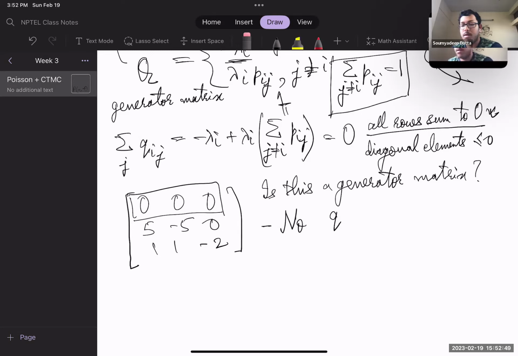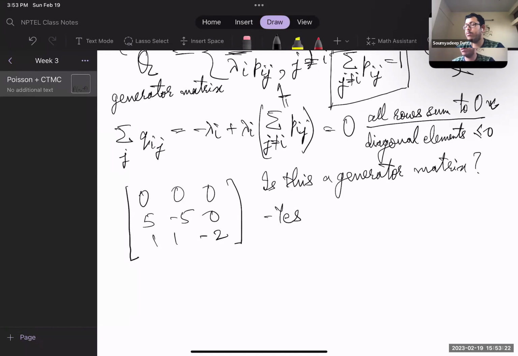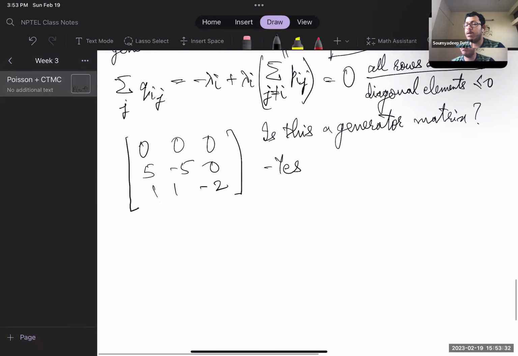Here actually what happens is, if I sum over the first row, the entire first row, it is equal to 0. Yeah, so it actually satisfies, so this works. So now it actually changes, because all I need is that the sum has to be always 0, and diagonal elements, even if it's 0, it's fine. It's just not very common, but it does change to yes.